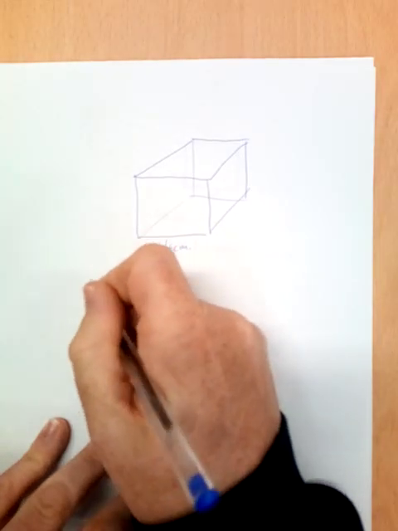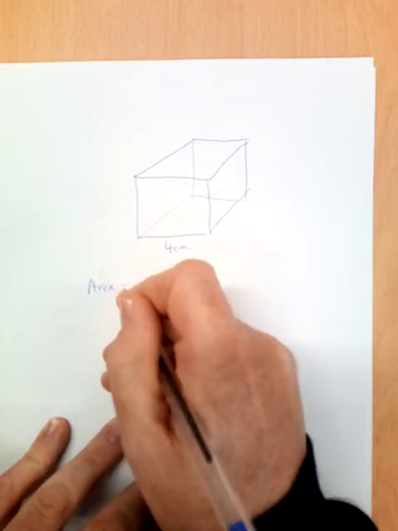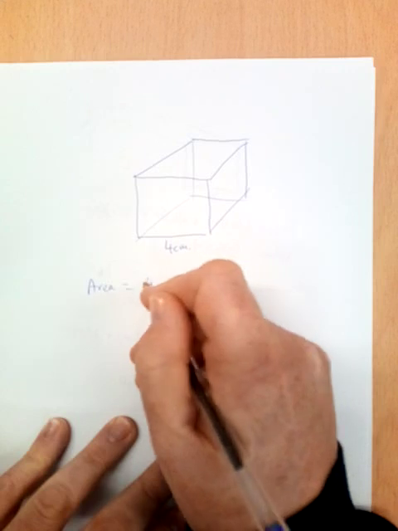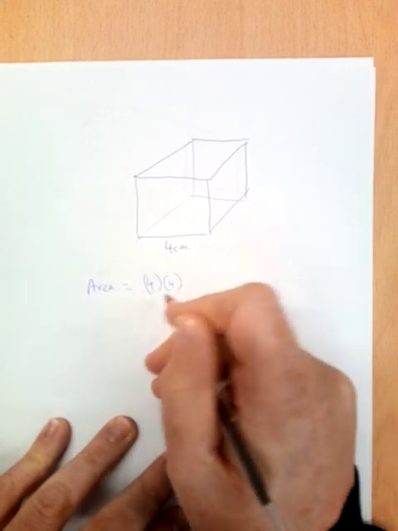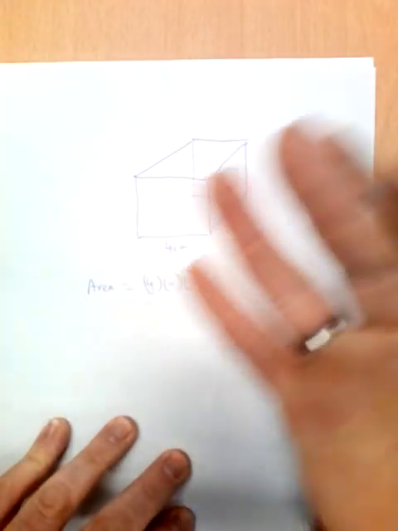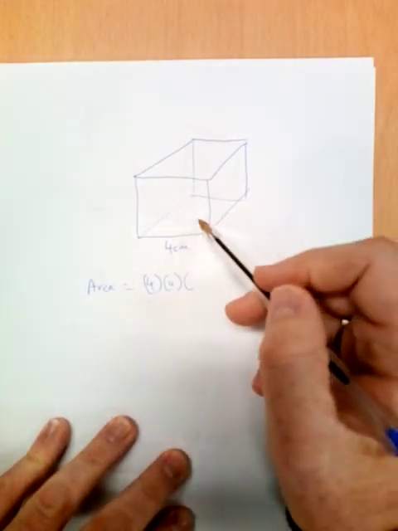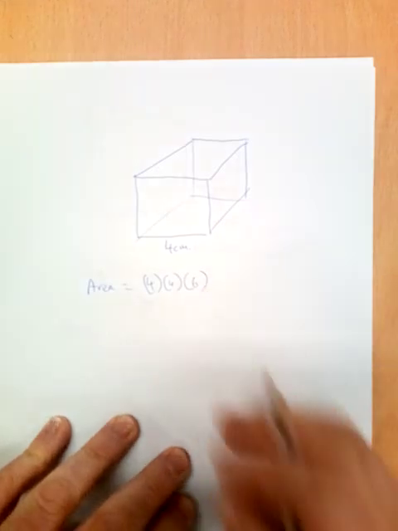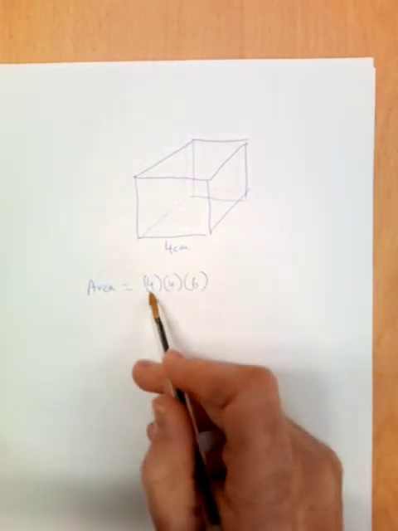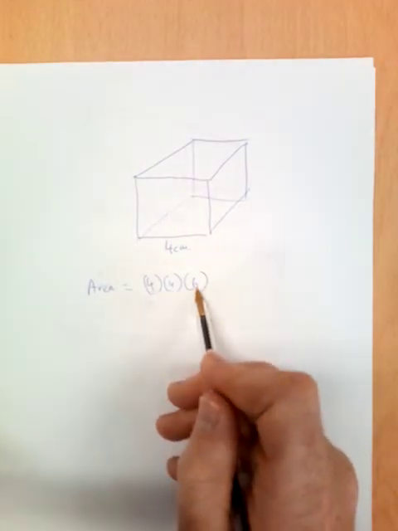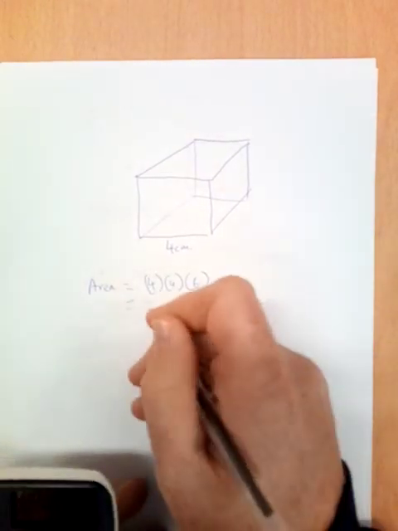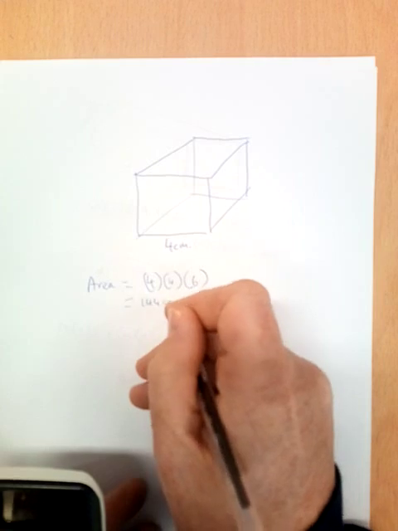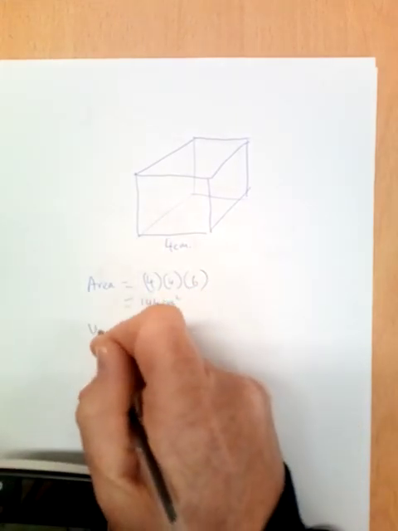Well, then the area of that cube is just going to be 4, so that's one side, multiplied by any other side, 4 4s, and then multiply that by how many sides? There's 1, 2, 3, 4, 5, 6. So that's going to be the area. It's going to be one side multiplied by the other side multiplied by 6. So that's going to be 16 times 6. It's 96 centimeters squared. The volume is a lot easier.